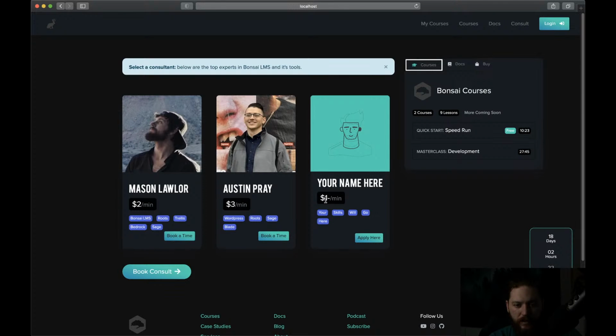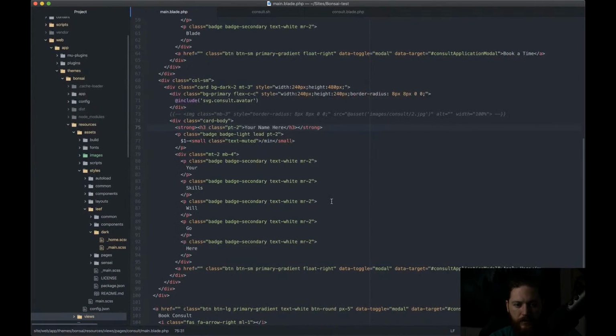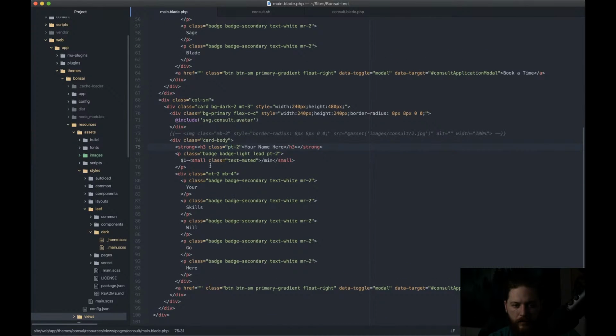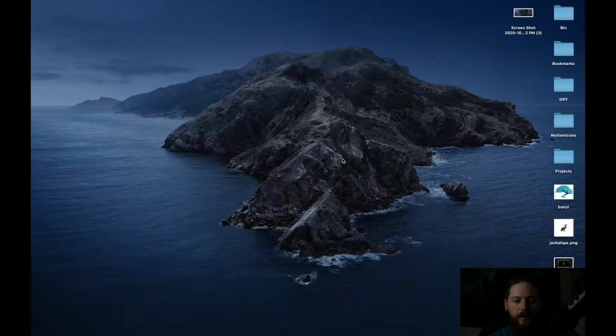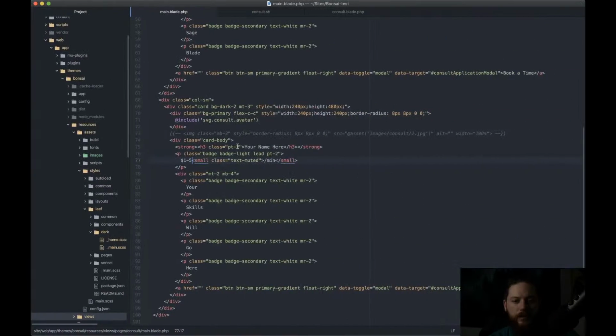Why does that say 1 dash? Should be 1 to 5. That's so weird. I guess I could add it here.